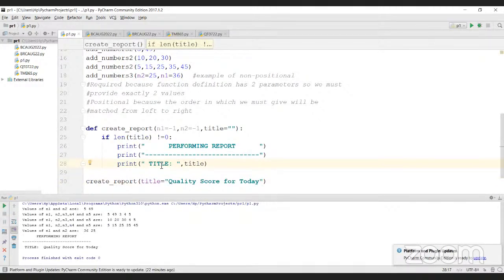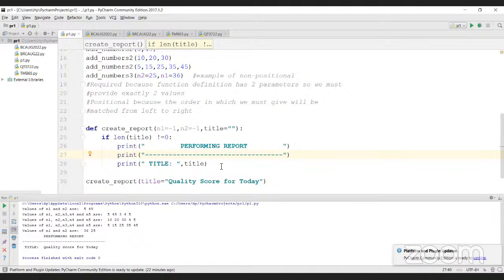So you saw that. You can create different logic based on something like this. Now if you don't provide title, this entire thing won't be printed.